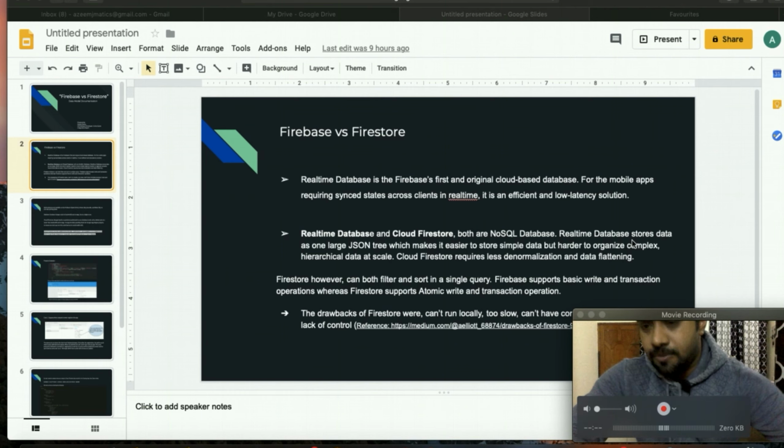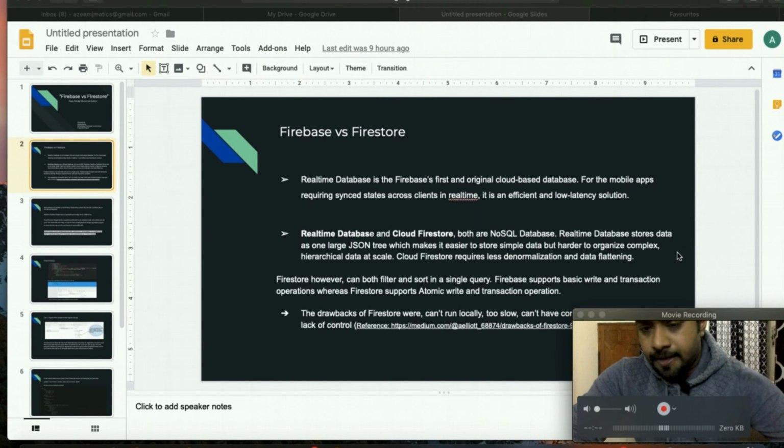It's a large branch of data which can be stored. Simply put, Realtime Database stores data as one large JSON tree, which makes it easier to store simple data but harder to organize complex and hierarchical data at scale.